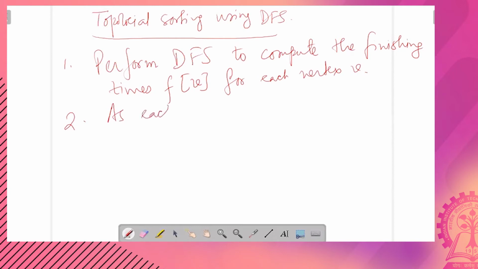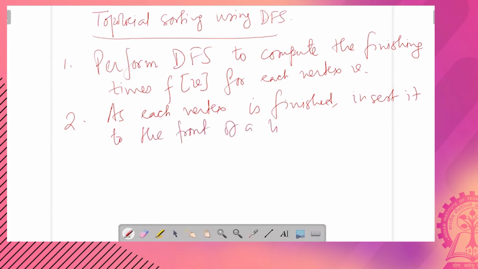As each vertex is finished, insert it to the front of a list. Return the, let's say, a linked list.